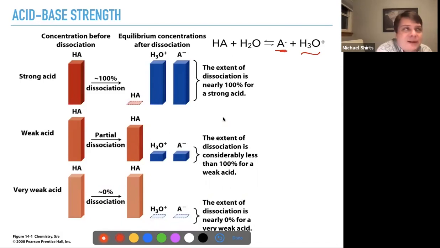If you think about equilibrium constants, you can never have all of one product, because then you'd have an equilibrium constant that was infinity. It's never infinity, it's just very large, or very small if you're looking at the reverse reaction.